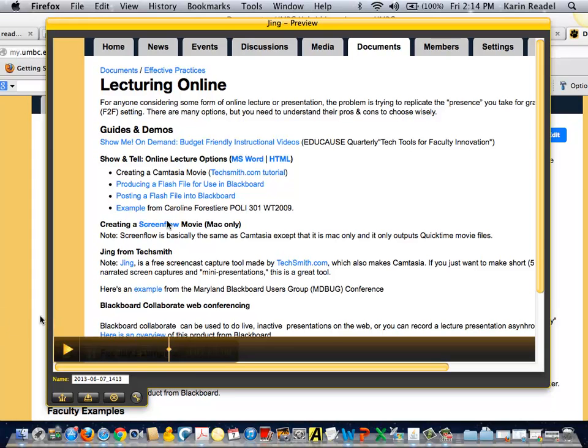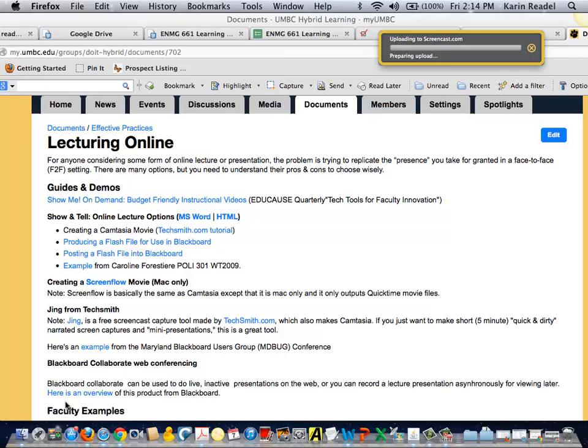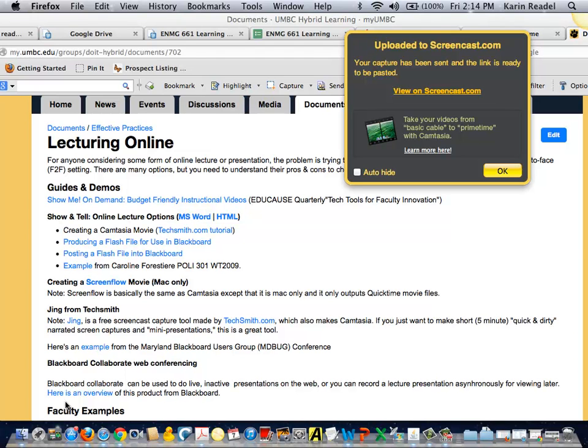So assuming I'll follow my normal protocol and not give it a meaningful name, I can just click this little button to share it via screencast. It's a little upload button. It uploads it up there, tells me how big it is. Poof, it's done. And this is the best part. It's just saved the URL right in my clipboard. So what I can do is I could go back to Blackboard.